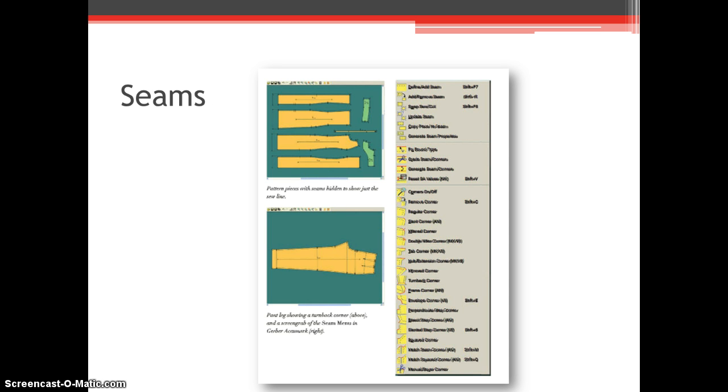Seams can be easily added, removed, changed, and increased without having to retrace the pattern or stick extra backing paper onto the edges. Seams can be stripped off or hidden for pattern making and alterations so that the true line or the sew line of the pattern is being worked on.